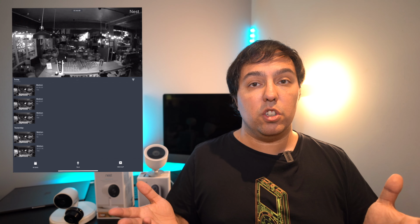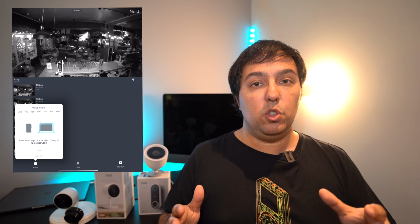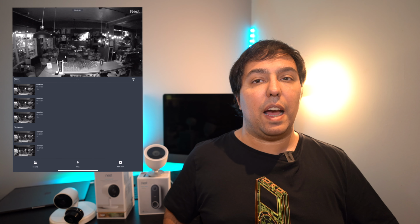As with anything that is recorded to the cloud, you can download it and save it to your phone. You can delete it as well if you want to. It's your data, nobody else has access to it, and it's 100% secure and encrypted for you. So don't worry about security. It believes that if your customers can't trust you, then why would they be your customers? And so it's really important to know that access to the app to log in is secure and requires 2-factor authentication. So nobody can just guess your password, even if it was in an online leak, because you used the same kind of password that you shouldn't have done over and over and over again. Your data is secure with Nest, and that should give you peace of mind. So it doesn't matter what your camera is watching, whether it's your family or your business, you will always be safe and your data will always be safe and secure for you alone.